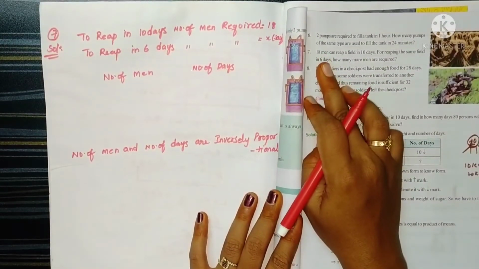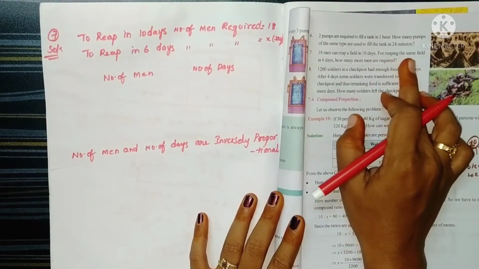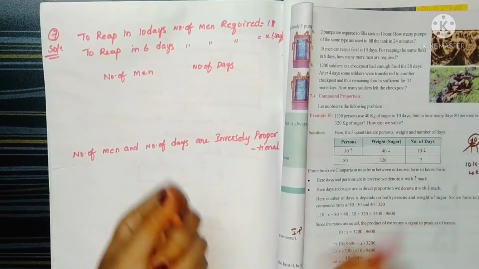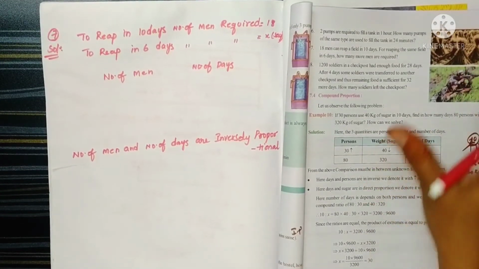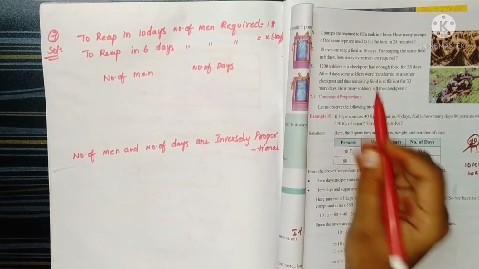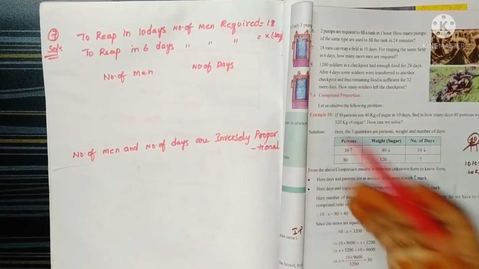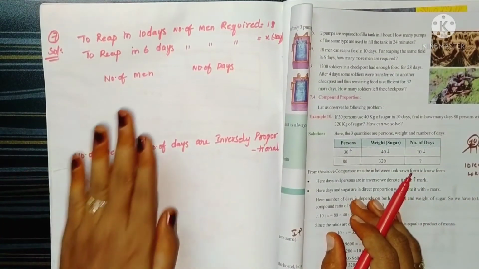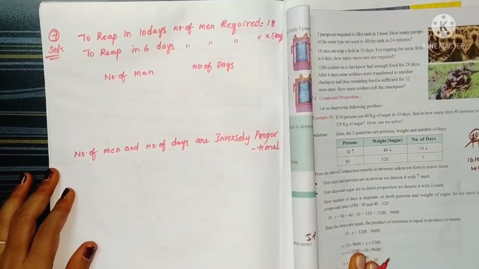Seventh problem. 18 men can reap a field in 10 days. Okay. For reaping the same field in 6 days, how many more men are required? Reaping అంటే ఆ పంటని కోయడం. ఇలా చూడండి చక్కగా కట్టి పెట్టారు కదా. సో దట్ ఈస్ రీపింగ్. సో 18 men can reap a field in 10 days. 10 daysలో అయిపోవాలి అంటే 18 men కావాలి. అండ్ 6 daysలో అయిపోవాలి అంటే ఖచ్చితంగా ఎక్కువ మెంబర్స్ కావాలి, రైట్? సో డేస్ తగ్గినాయి అంటే నంబర్స్ పెరిగినాయి. సో దట్ ఈస్ ఇన్వర్స్ ప్రపోర్షన్, రైట్?